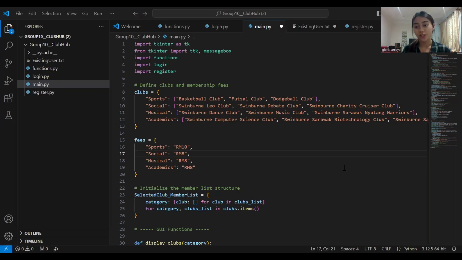So now I would like to get started by talking about our program's objectives, purposes, and also scope. Our program name is called ClubHub Plus. It includes the membership registration for clubs in Sumbun Sarawak University and rewards the user points to their profile after the payment to join the clubs. We still have limitations about our reward system because this is just an assignment and therefore we don't have specific details for the profiles.